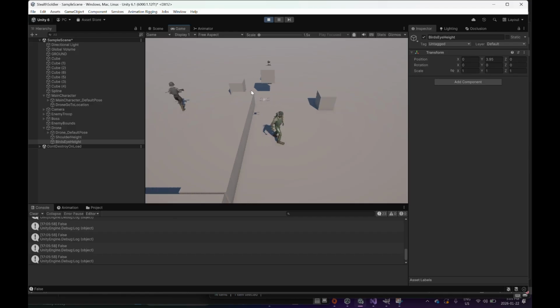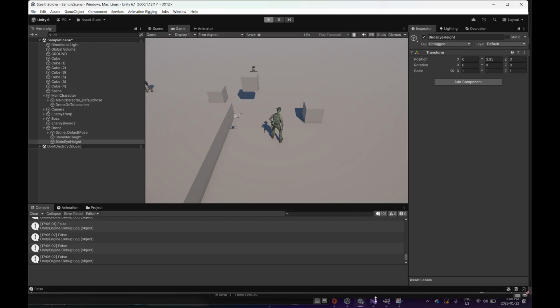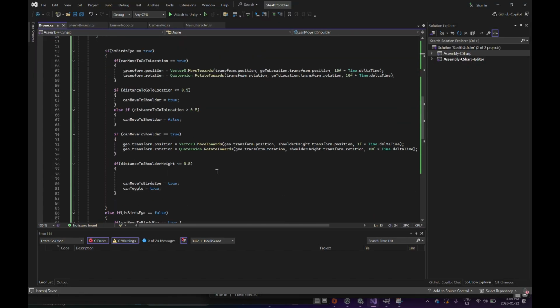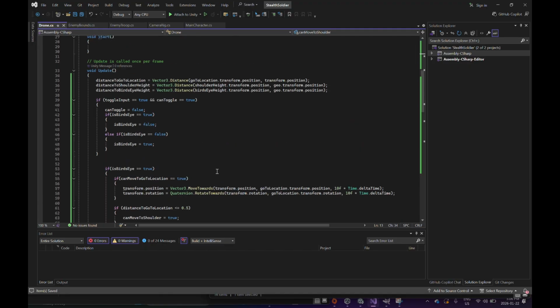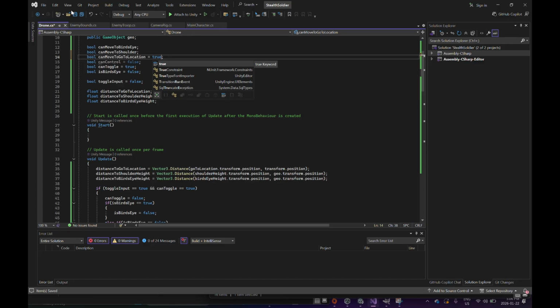So now, oh, it's still not following me. Why is it not following me? Can move to location. Oh, sorry, not this one. It's can move to location. It has to be true by default, because that's where it starts off.